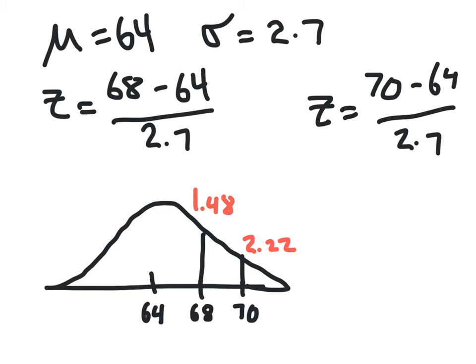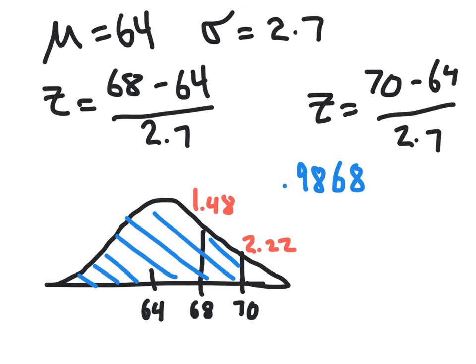So what I'm going to do is use normal CDF in the calculator. The way we get there is second vars. And first I'm going to say, well, what's the area all the way from 2.22 all the way down, all of this graph, the entire thing? So I put in negative 1,000 to 2.22 and see what that gives me. So it's quite a bit of the graph. 98% of the graph is 2.2 standard deviations above the mean and below.